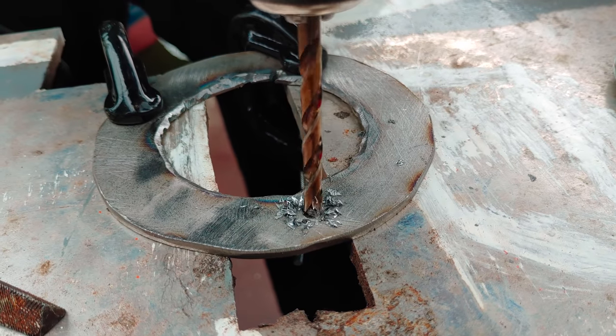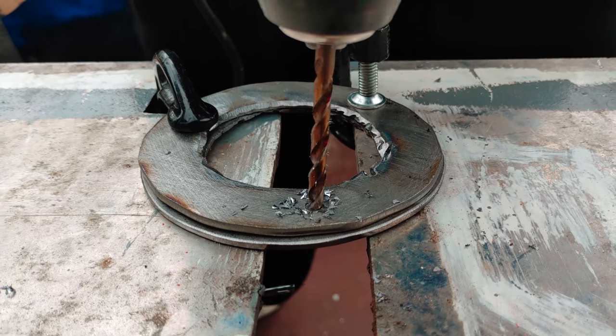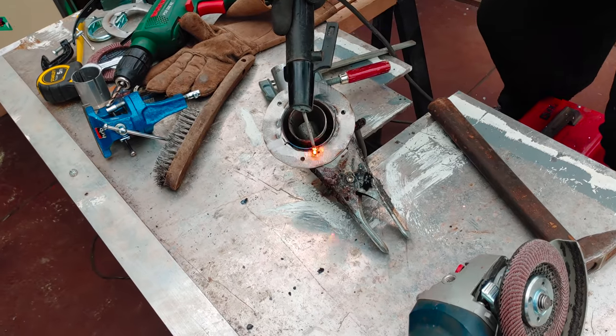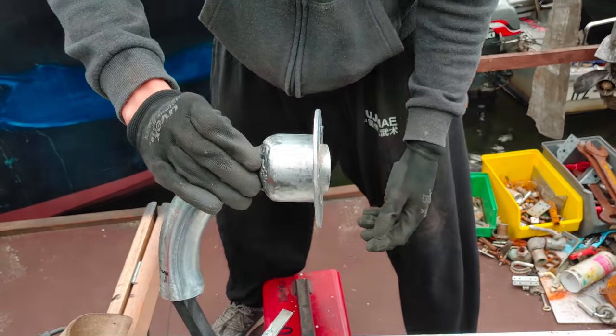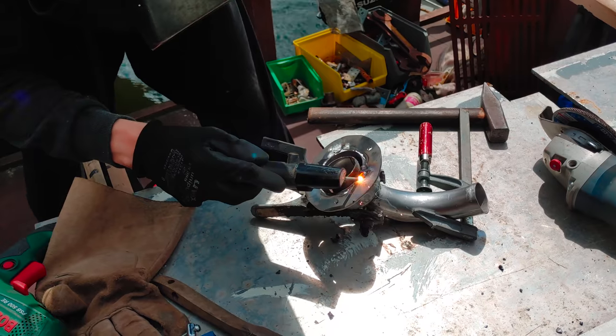Next, we're going to drill some holes into our discs, and we have to make sure the holes align perfectly between the two discs. Next, we're going to weld one of the discs to the outer pipe, make sure everything is straight, and then weld it together.